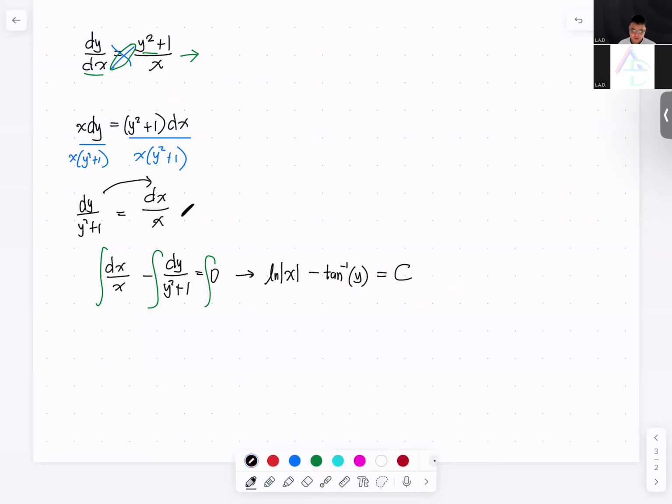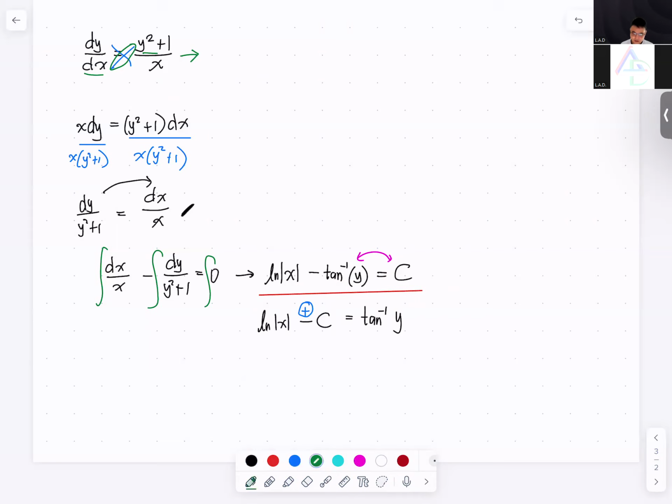So, what can be another form of this general solution? Of course, let's try to solve for y by isolating it. Okay, let's flip these two. We have ln of x minus c equal to tangent inverse of y. But as I have said earlier, this is still an arbitrary constant. So that minus c term can still be rewritten as plus c.